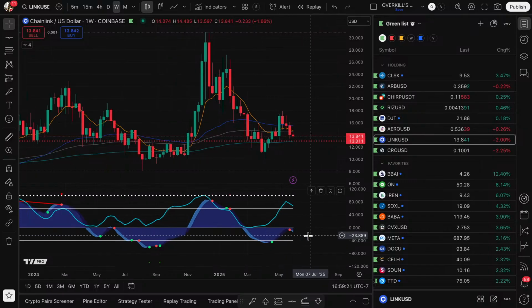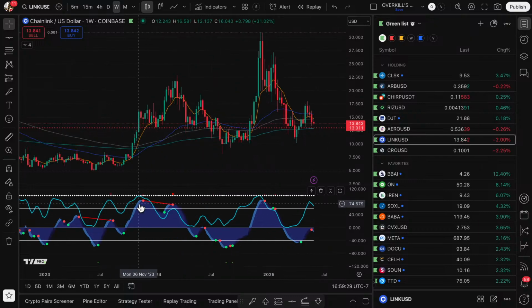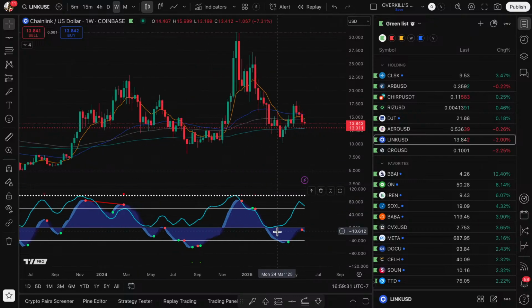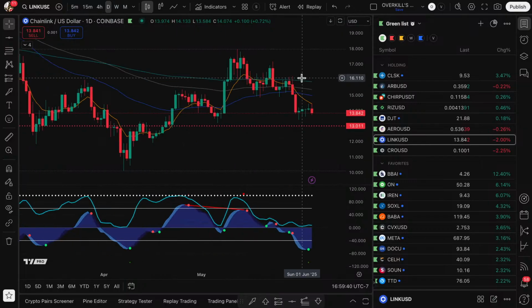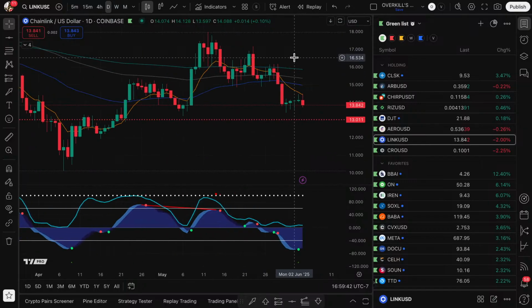Again, as long as the wave is down here on these smaller time frames, these larger time frames like the weekly, this is where we want to be selling up here. Okay, this is sell territory. Down here, we should be looking to load our bags, looking for positions, looking for places to add. So up above 13, I still like Link as well.